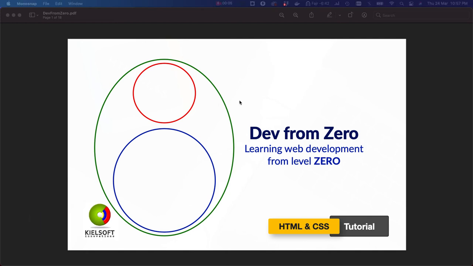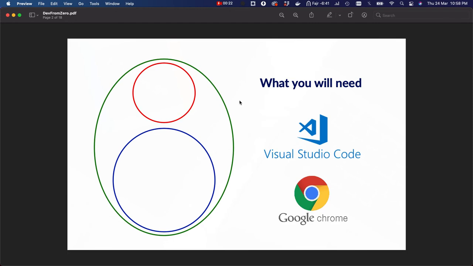Like I said in the first video, we were just to scan through the document and get ourselves familiar with it. So in this video, we'll be talking about HTML. Let me believe that you have been able to install these two applications on your system, otherwise you will not be able to enjoy this course.